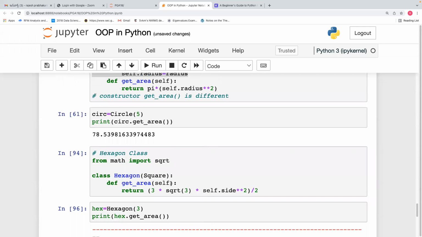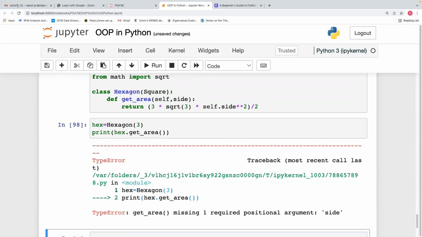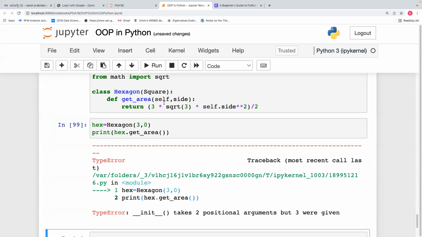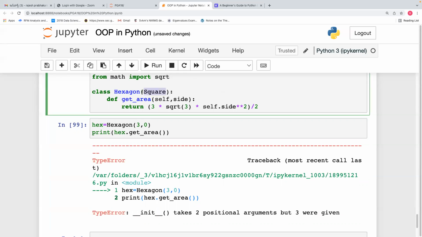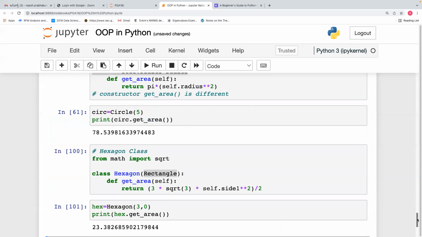I think we have to give comma side here, right? Then it will work. No, no, it will work with rectangle only. So we have to use rectangle only. Square will not work.